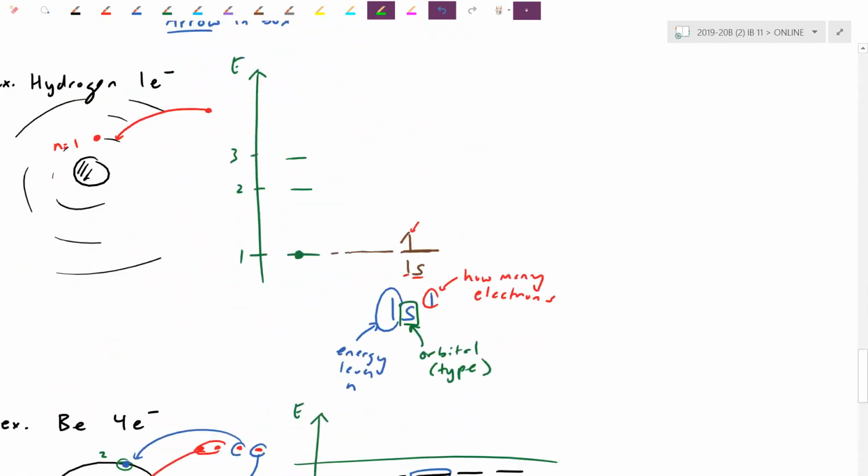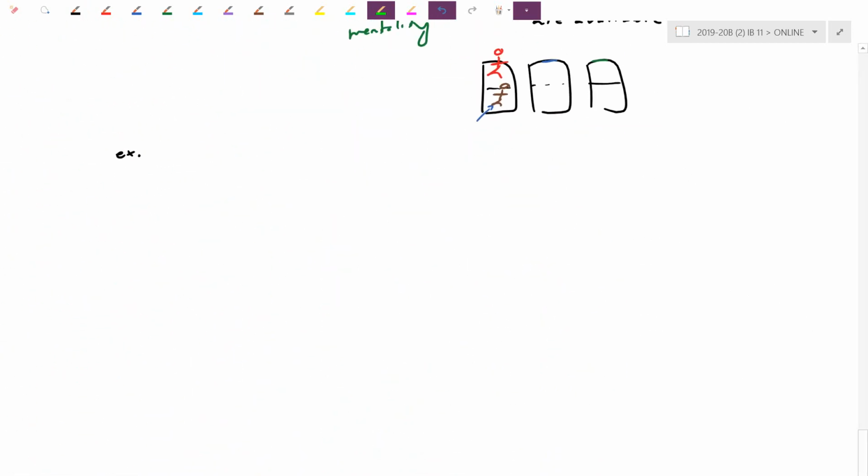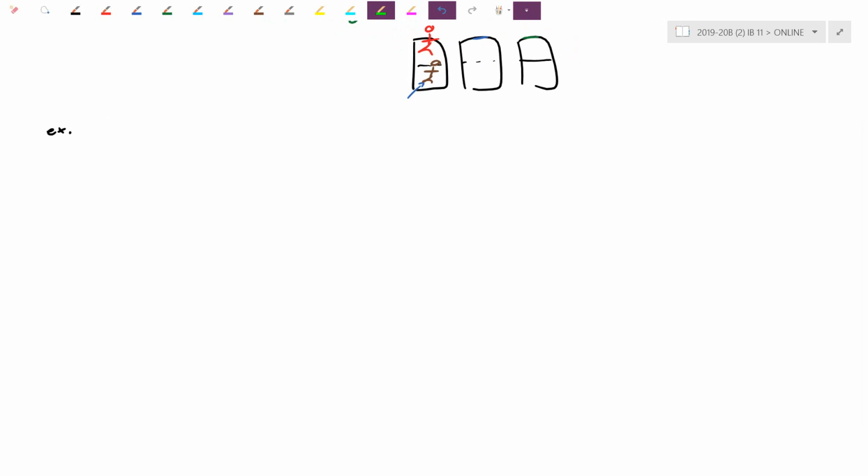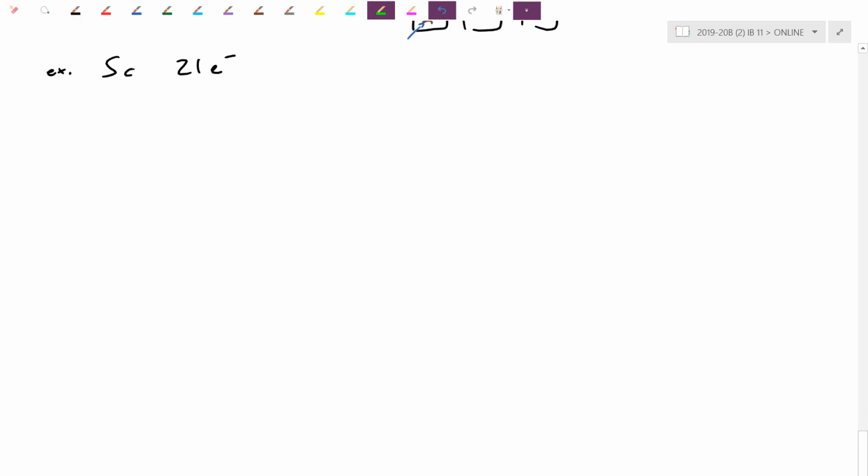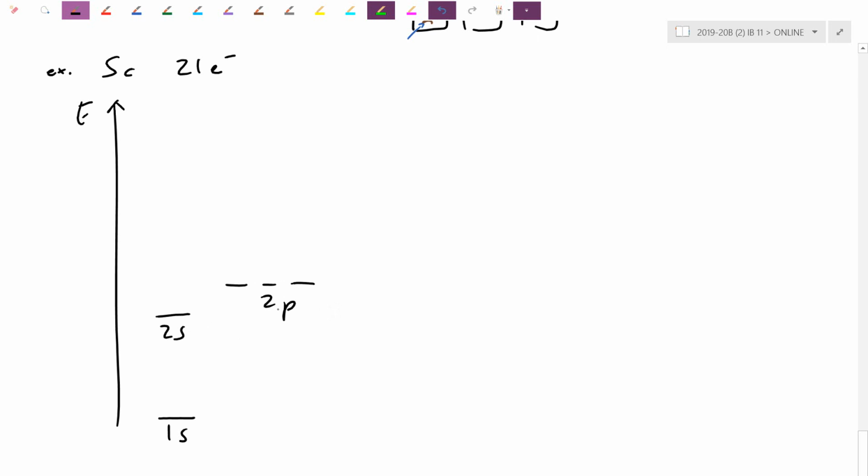We'll do scandium as an example, and then we'll talk about how we possibly predict which orbital is going to come next. So let's just do that. Scandium has 21 electrons. So instead of drawing the Bohr model and seeing it break down, we're going to go straight to our energy level diagram. For the time being, you can still refer to the energy level diagram. So shell 1, 1s, shell 2, 2s and 2p. This was the same diagram as we just talked about. Shell 3, I want to just color code for you. 3s, 3p. When the d rooms finally come in, they always show up 5 at a time.